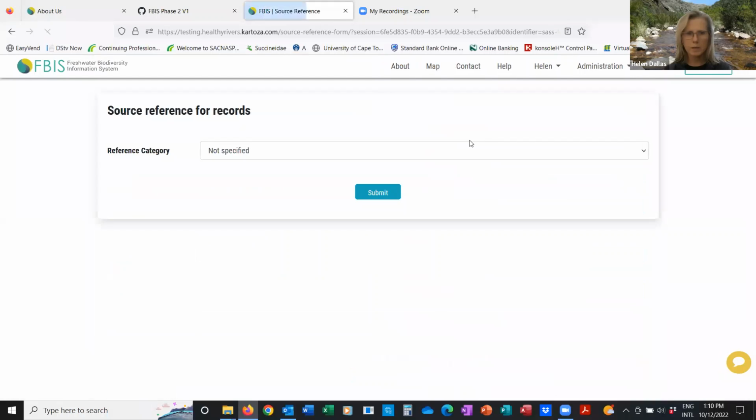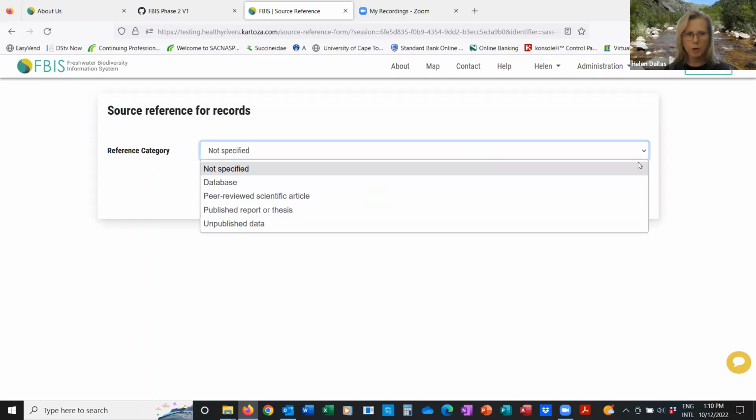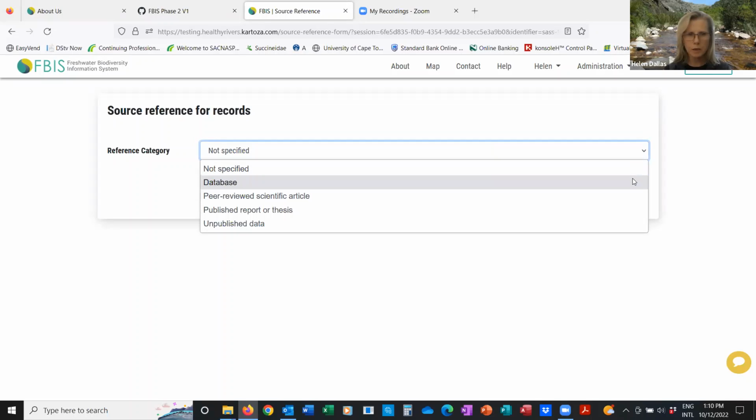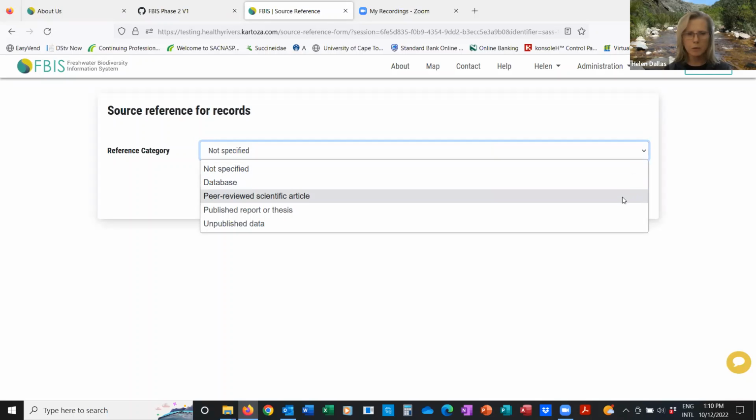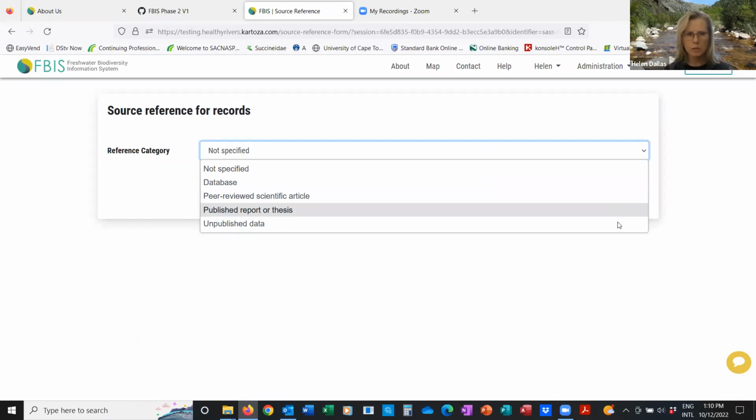So we've added our SASS data, we've added our abiotic data, and now we need to link this data to a source reference. Now you'll know from the previous tutorial that there are 3 options for source references: a database, a peer-reviewed scientific article, a published report or thesis, as well as unpublished data.